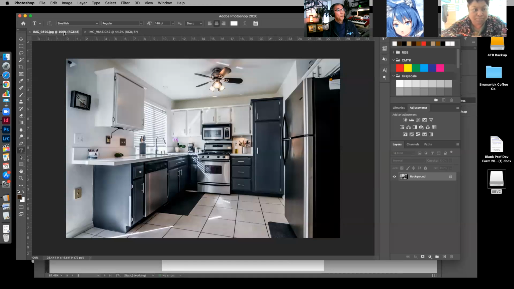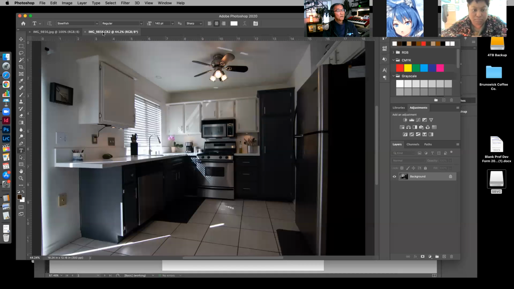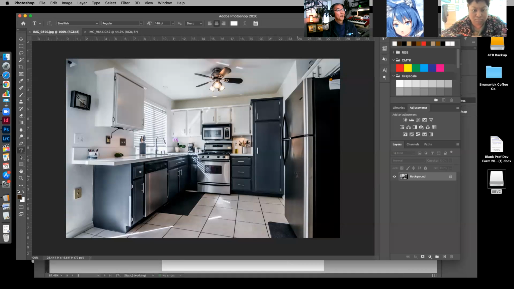Here is another photo of my kitchen. This is the same photo as this, the exact same photo. It's been retouched in Lightroom, and I'm not going to go over the retouching of this. Once it was retouched, my intention was to post it on social media or in Google Photos. That's where this is going to live. This will never be printed on paper. It will stay on the web for its entire life.